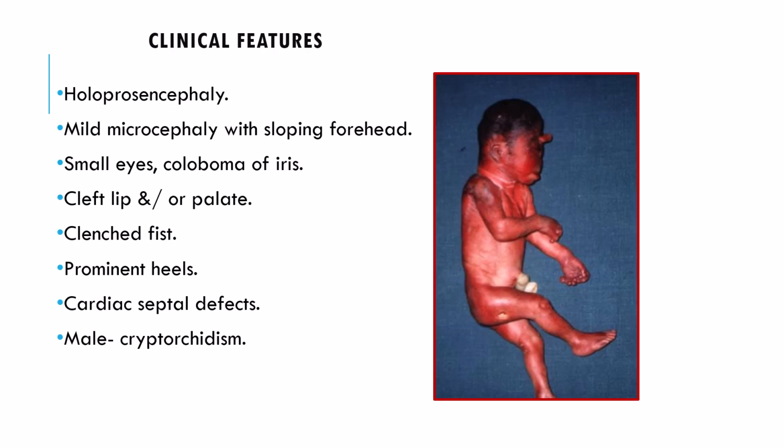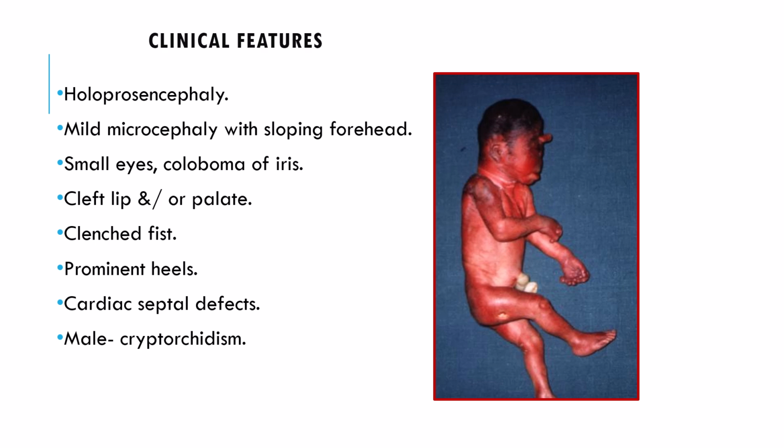Students should note that Patau syndrome and Edwards syndrome were named after the scientists who first described them. Patau syndrome was first described by Klaus Patau in 1960. Edwards syndrome was first described by the scientist John Edwards in 1960. You should also note that Edwards syndrome is the second most common autosomal trisomy, and the first one is Down syndrome.